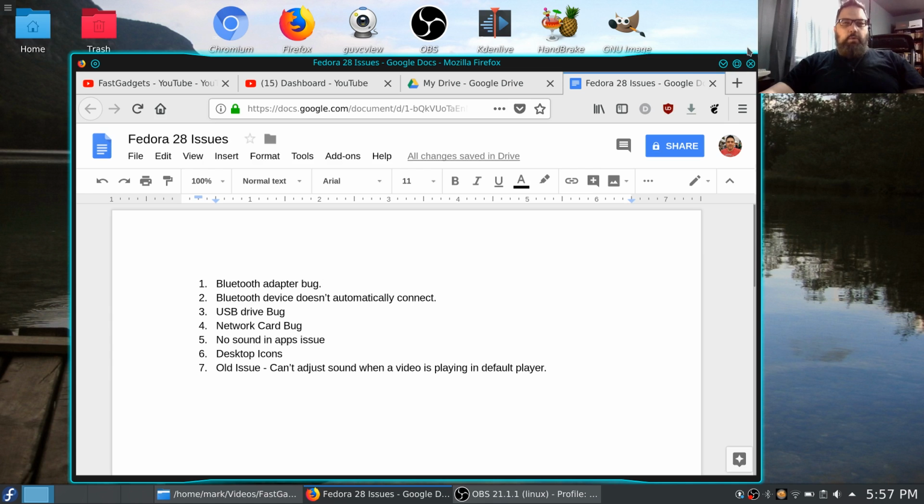When it hits that 10% and says, you know, if you don't do something, and this is what Fedora does, it warns you that the battery is extremely low and it's going to go into hibernate mode. So normally I would let it do that and then immediately put it on the charger. But I said, no, don't go into hibernate. And I went ahead and continued using the system and successfully got 6 hours. But in real world testing, I probably would have got just under 6 hours, about 5 hours 45 minutes.